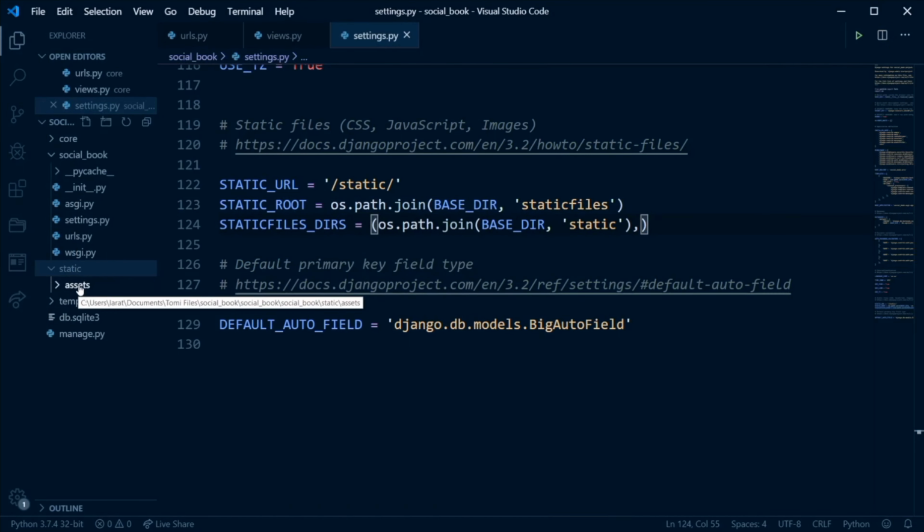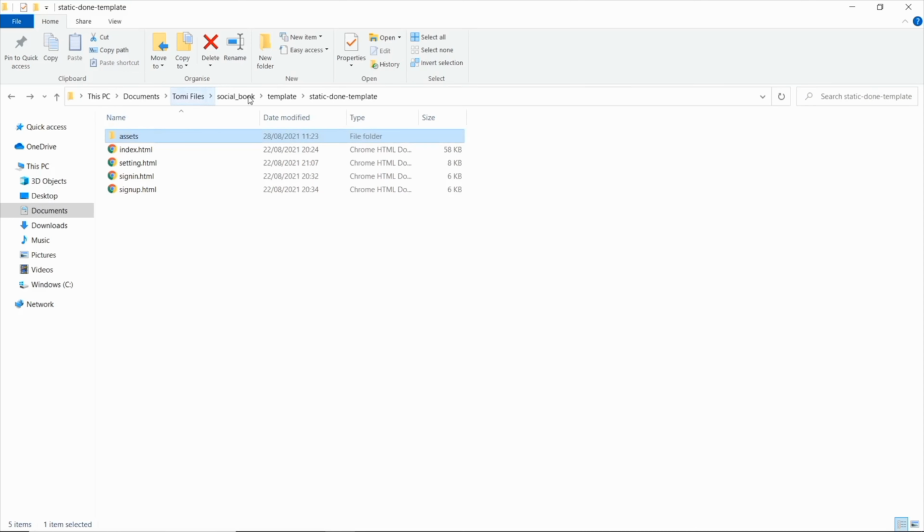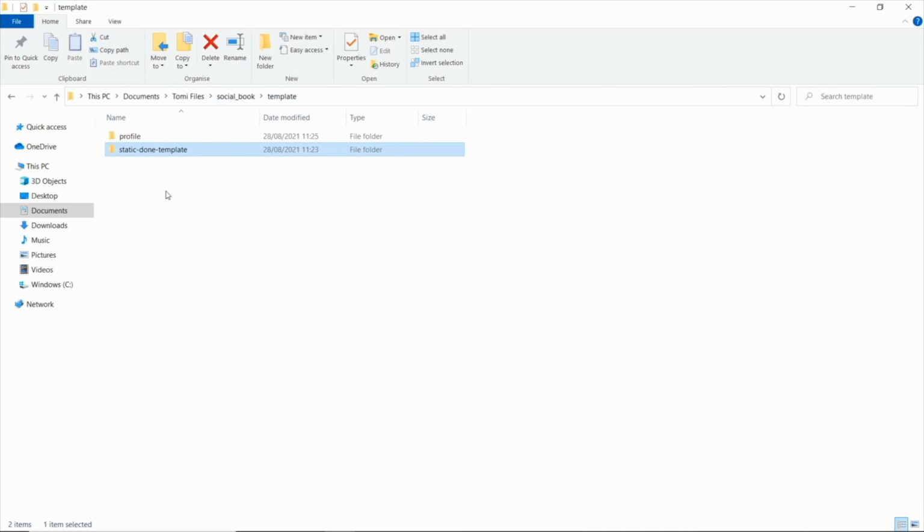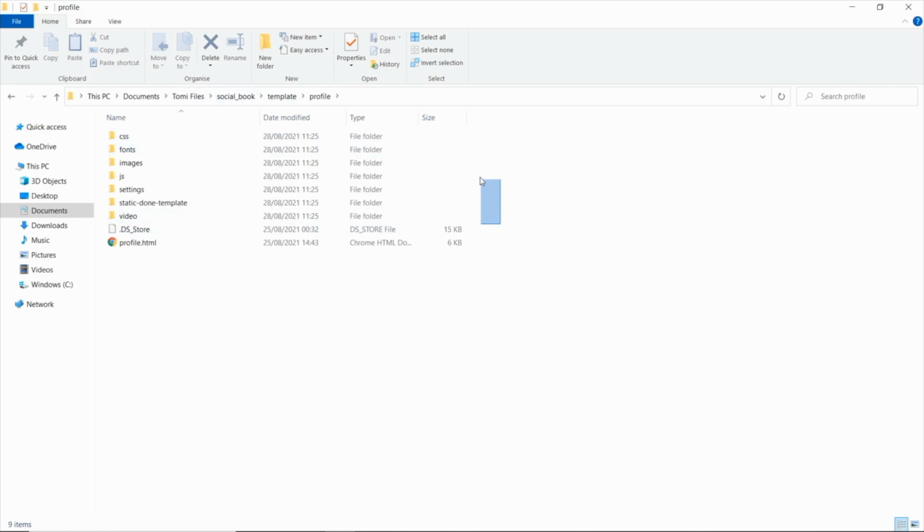So we've copied it there. But as I said, the profile and the rest have different files. So what we just want to do now is also copy all the static except the DS Store, and just select that out.